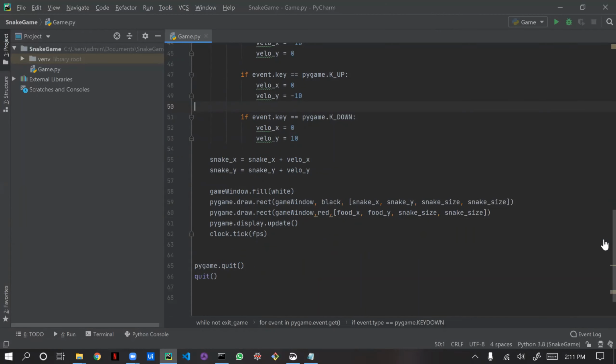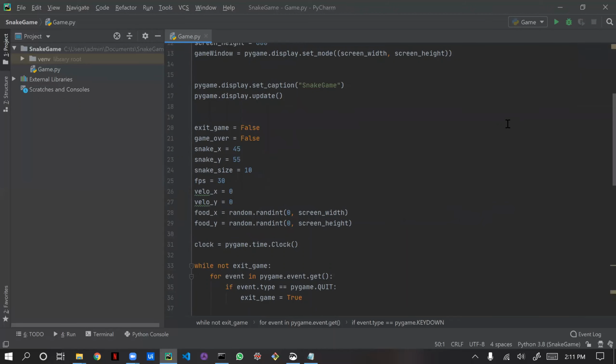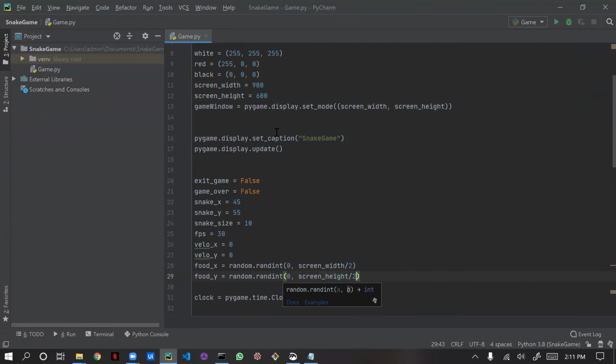We will be eating the food, and one more thing is the food is going to the corner. That is very hard to eat, right? So what I'm doing is placing the food in the middle of the screen. I need this food on the y-axis at half of the screen, so I'm putting screen width divided by 2, which is 900, so here it is 450 and here it will be 400.